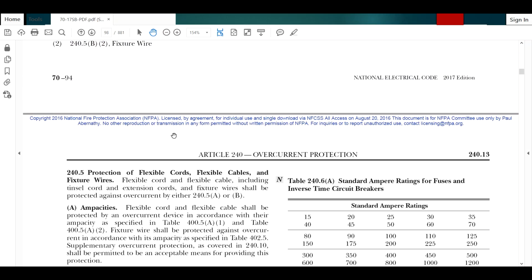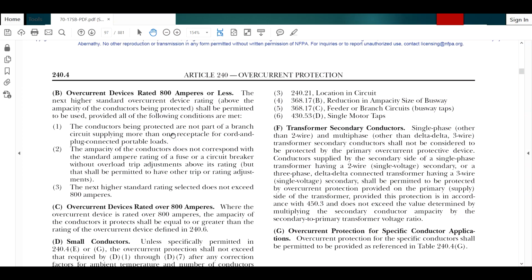So I'm allowed to use 240.4, which states if the overcurrent device is rated 800 amps or less, and the conductor is not part of a branch circuit supplying one or more receptacles or cord and plug connected portable loads, and the ampacity of the conductor does not correspond, then I can go up to the next size rated overcurrent device, and it doesn't exceed 800 amperes. So we're allowed to do that.